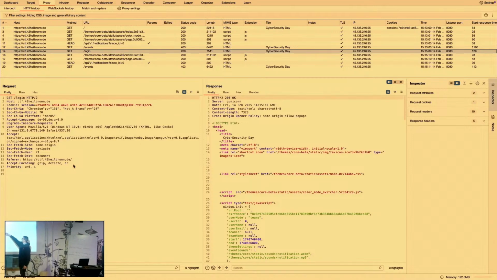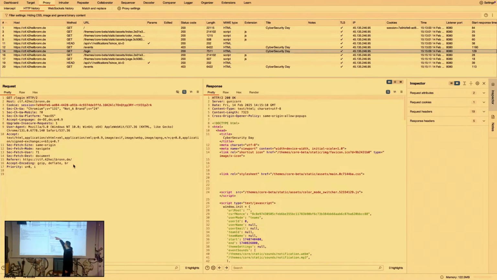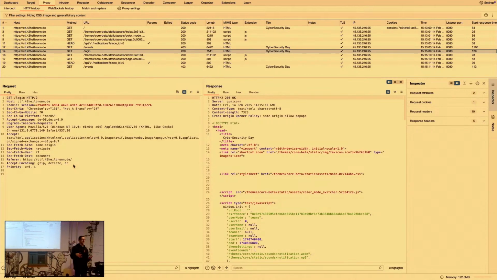So yeah, these are some common ones, and this is really important. The Cross-Origin-Opener-Policy is also important. Later on, when you learn about HTTP, you will understand which parts of these requests and responses are important when you are doing your pen tests. But now we are just trying to learn how this Burp Suite works.